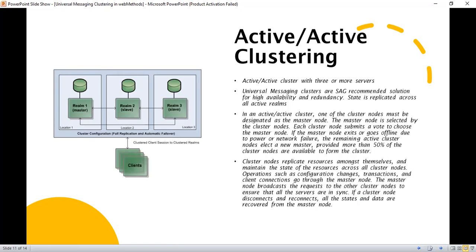So to form an active cluster, more than 50% of the resources in the cluster must be active and intercommunicating. Here the quorum concept again comes up. So the quorum is the term which is used to describe the state of a fully formed cluster with a master. And if you observe in an active cluster, each of the servers will have its own disk for storage.